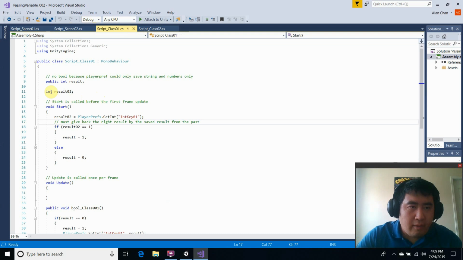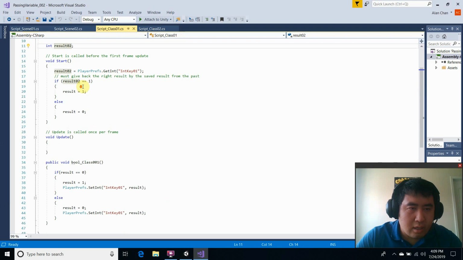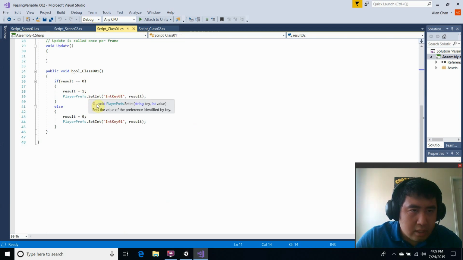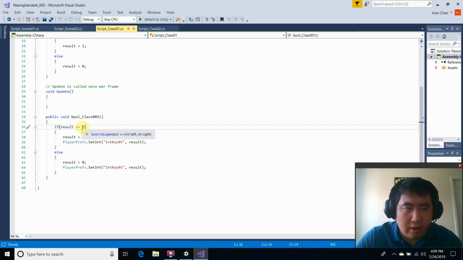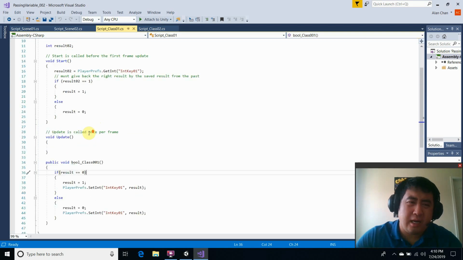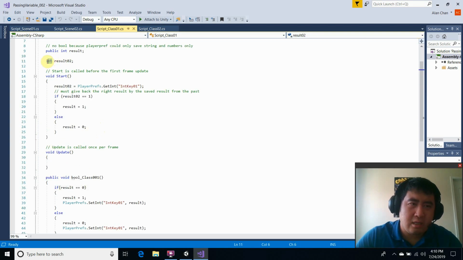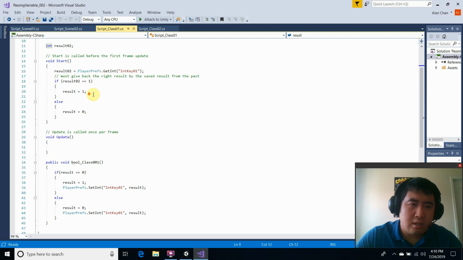So far this is the save. This one is a button class that I purposely use for flipping around true and false. It's kind of false, but I have to save it as an int, int result.